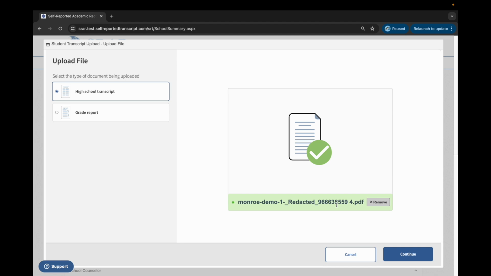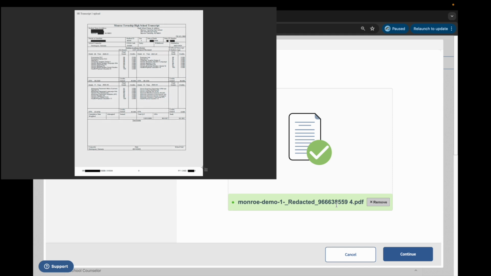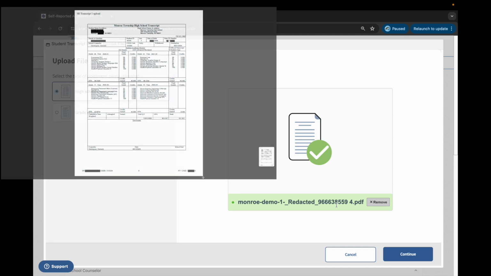For best results, upload either a student copy of your transcript, which you can likely access using your high school or college's portal, such as with a PDF download, or a screenshot of your grade report, saved as either a PNG or JPEG image. For information on how to take a screenshot of your grades using Mac, Windows, or Chrome, please visit the links in the video description.